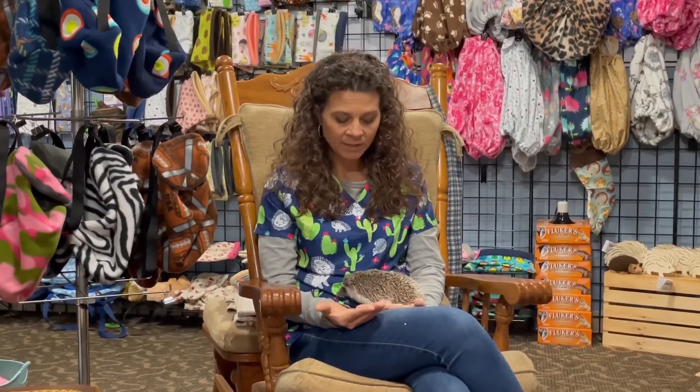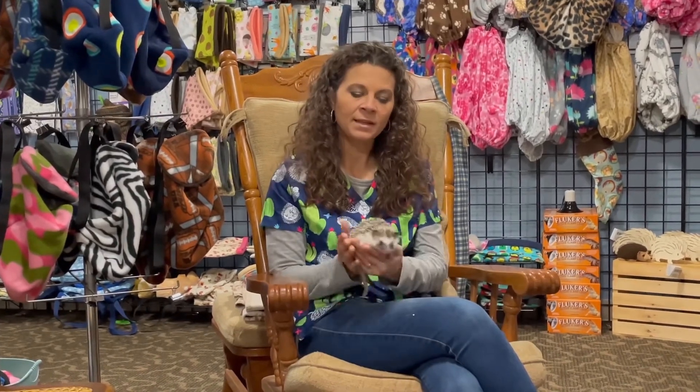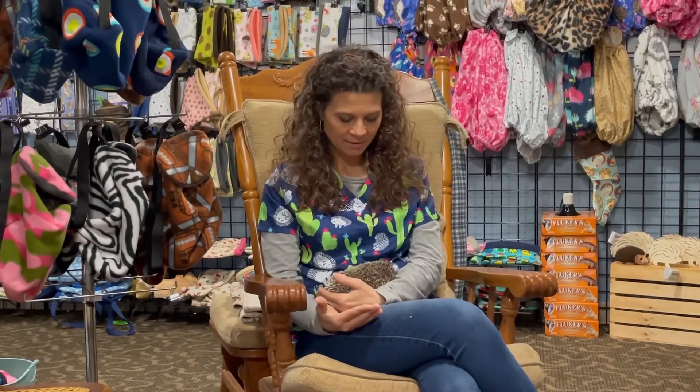We typically keep our hedgehog room at a minimum of 12 hours of daylight, but you can also increase it to much longer than that, while still giving them plenty of nighttime because that is when they eat. Our lights typically come on around 6 to 6:30 in the morning and turn off about 10 o'clock at night, giving them a full typical day cycle, even though in the winter our outside light is not that long.